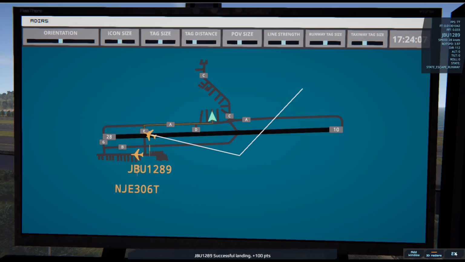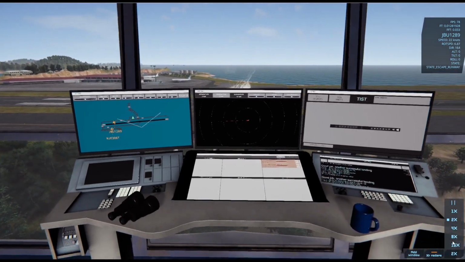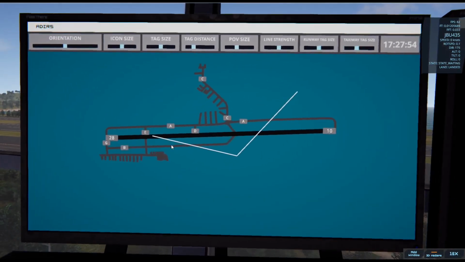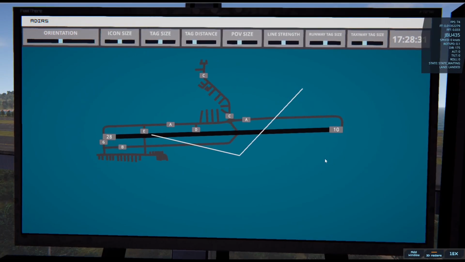Alright. So, let's see. We should be good to move along a bit faster. They can all park themselves. So, we've got the JetBlue flying in there. And he's all set. Alright. So now we can go up to 16. I think we're past the danger zone. Of course, I say that, but I know there's a few things that still come in here, but we should have a pretty good shot.